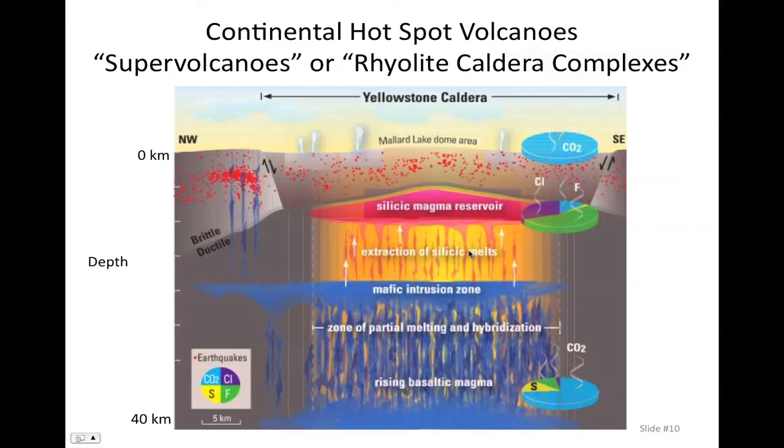And so it takes a lot of time and a lot of pressure buildup to get this to erupt. The recurrence interval tends to be about every 700,000 years or so for the Yellowstone caldera. So as you can see, it takes a long time, and we're not within that zone of recurrence. Although, it's an average, so obviously it could happen earlier or later. Geologists give this a very low chance of happening in our lifetime, so we're probably pretty safe from this kind of eruption. At least, maybe our future generations may not be, but we probably are.